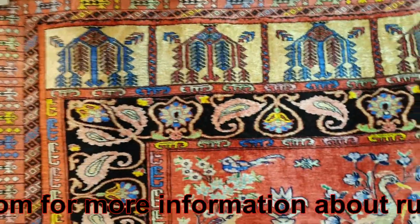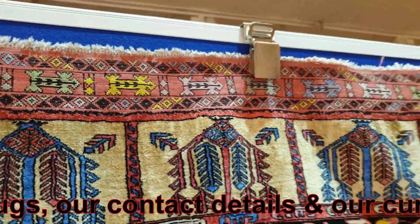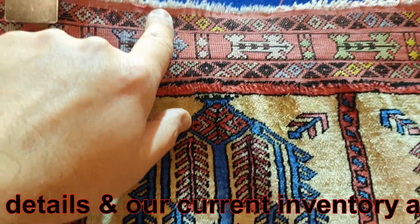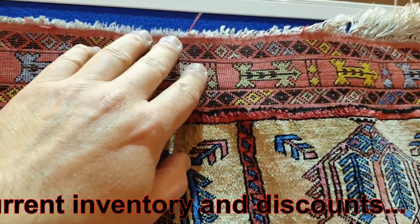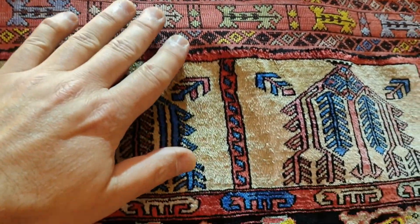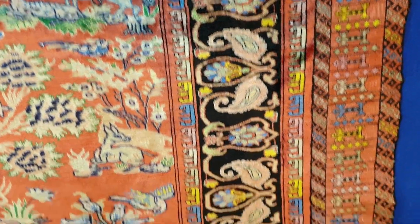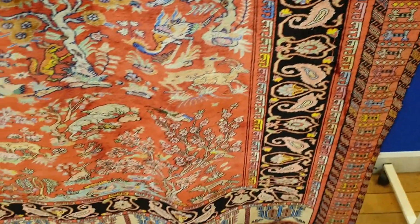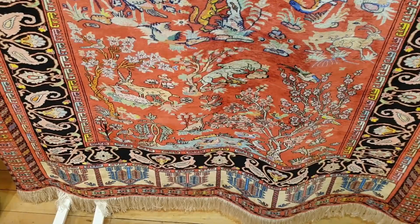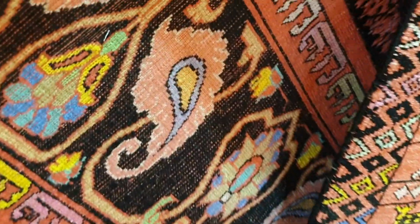And obviously we can also leave it like this right here, but we're afraid that in 10, 20 years when someone has it, these are literally going to come undone. And then obviously you're talking about the rug itself being damaged, the kelim and everything. And it's such a rare piece. This is such a beautiful, unique type of kelim tribal rug. You'll see the pure silk, the mashats. This is an extremely, extremely fine piece.